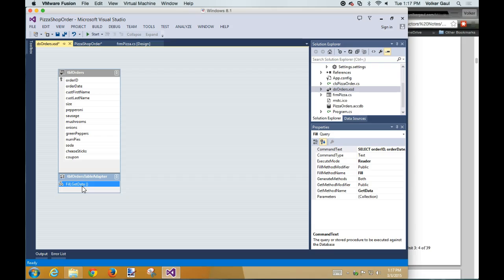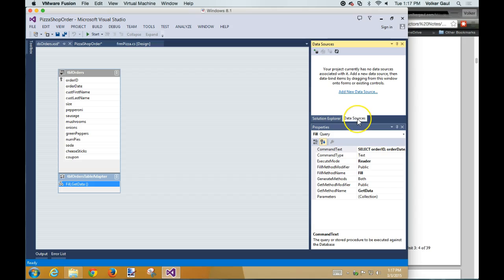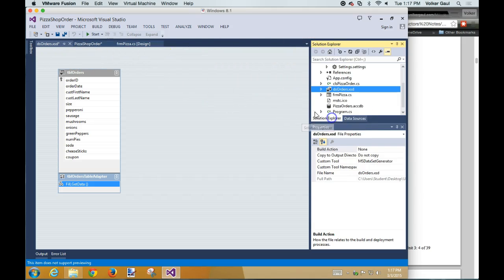Then at the end of the hour last time, I demonstrated how we can use that and the data source. What do you mean there's no data source? Liar, I hope. But if I can't see the data source, why is there no data source?